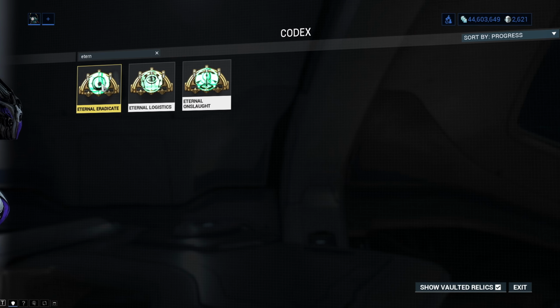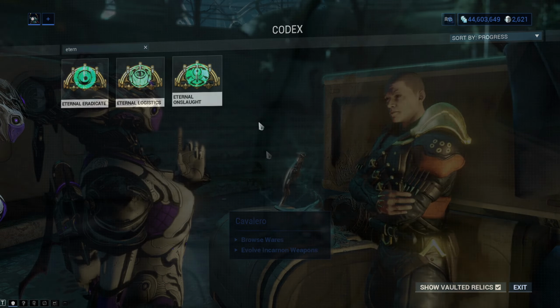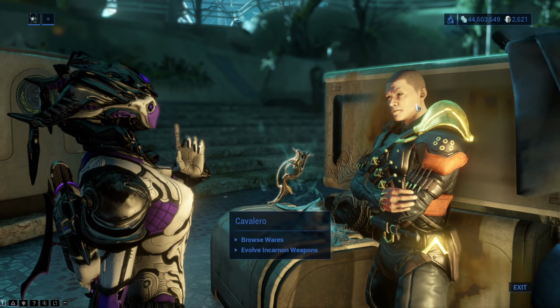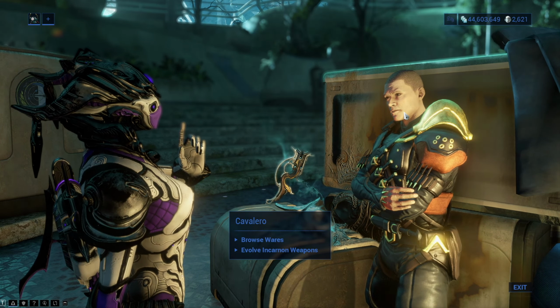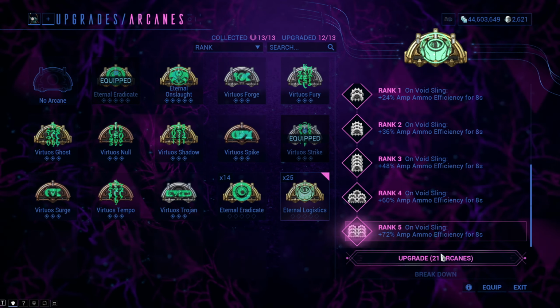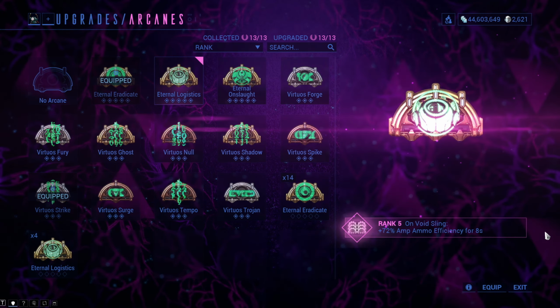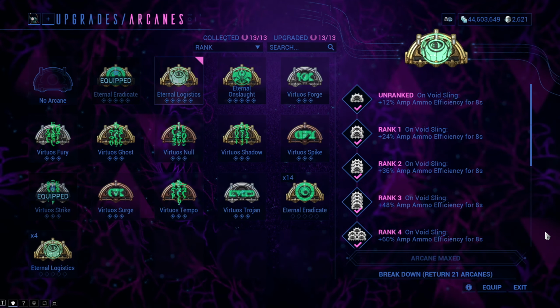On the other hand, there are also the Eternal Amp Arcanes, which can be bought from our not-so-friendly Zariman weapon dealer, Cavalero, or you can also farm them up by killing Thrax Centurions and Void Angels. The Eternal Arcanes will require you to have 21 of them in order to max them up. Quite a grind, but they are worthy of that grind, at least in my opinion.